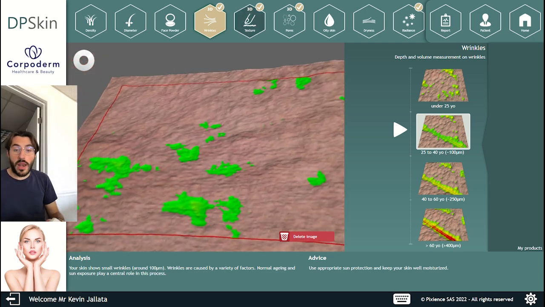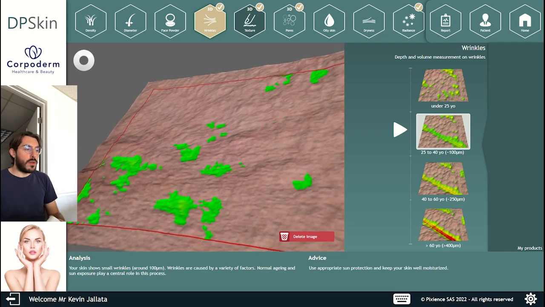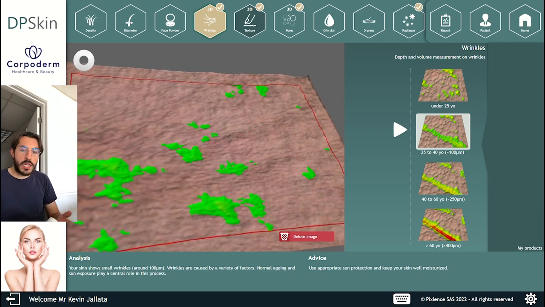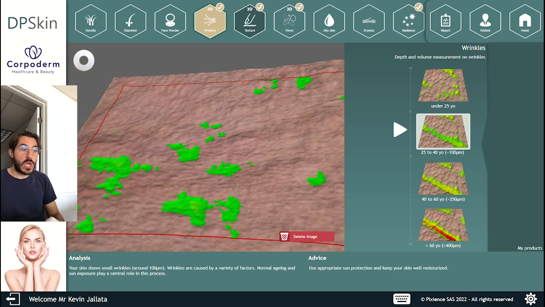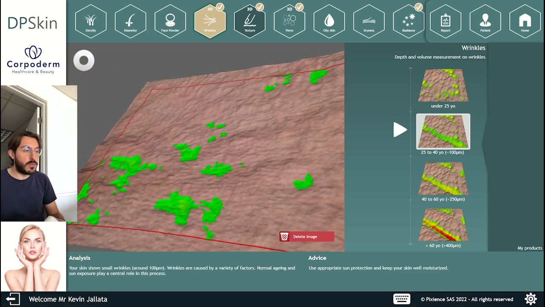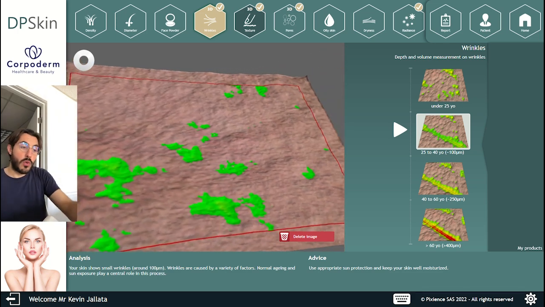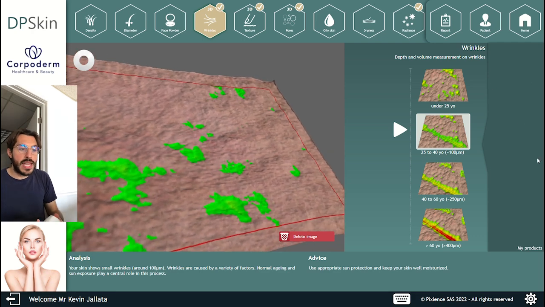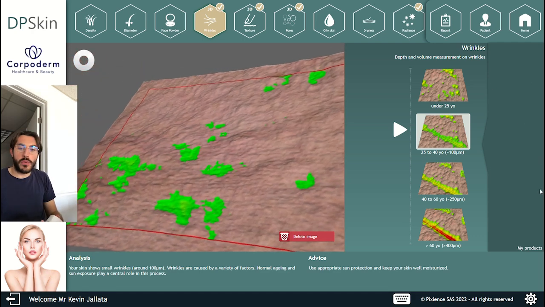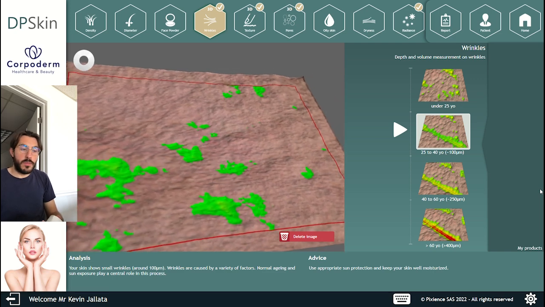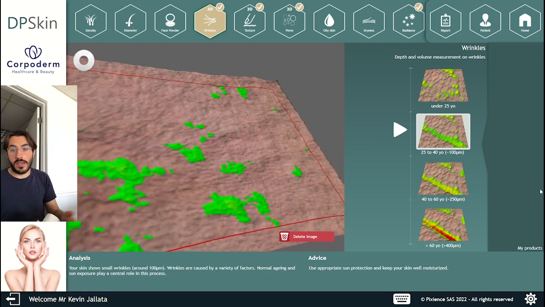So very nice for the client, because you have very intuitive, clear, and understandable data. Okay, so a great way to communicate, to talk with your client, to build a relationship. And on the right side, I automatically have the suggestions. So it's not replacing my professional, but it's helping him boost his sales on specific skincare products.